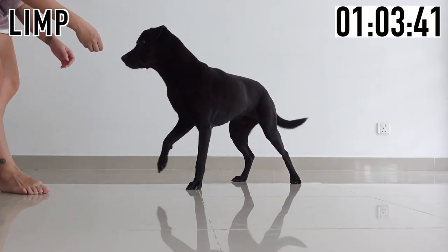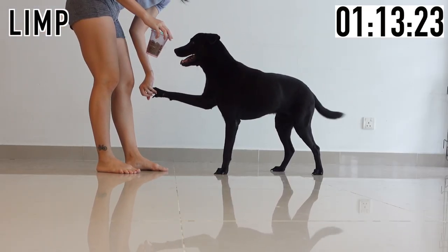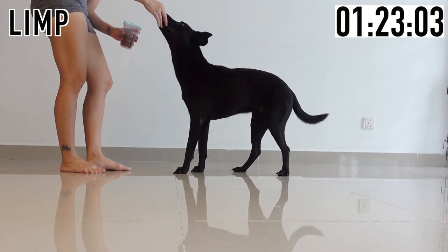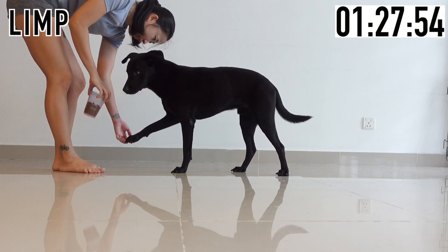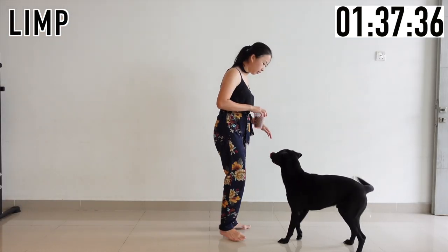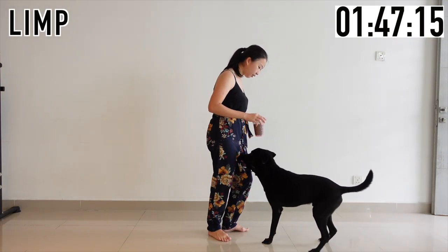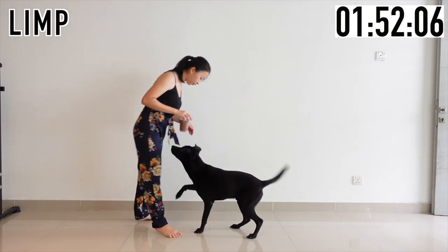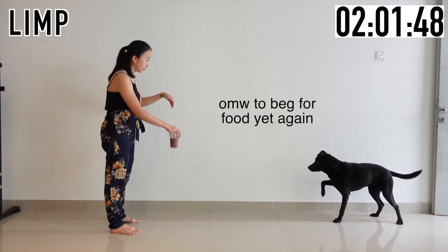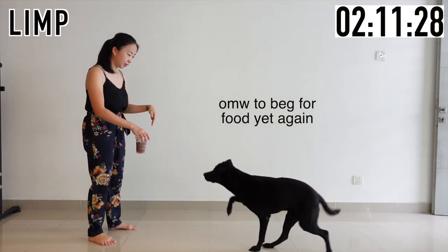I had to backtrack my steps and basically break them down into smaller pieces. I went back to help him hold his paw up in the air, but gradually helping less and holding less weight on my hand. And I waited for that golden hop to treat him. And by the next day, he managed to do his hop thing without my help, but still needed to lean on me for a little bit. And after a couple of tries of guiding him by moving backwards, he managed to balance himself perfectly and successfully learned this trick within 2 hours and 13 minutes.